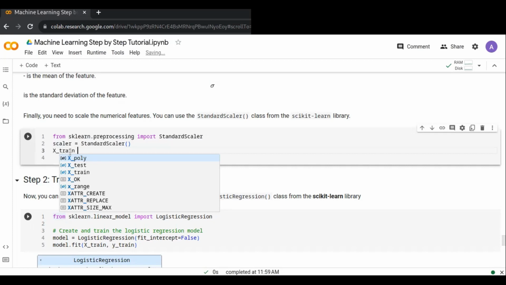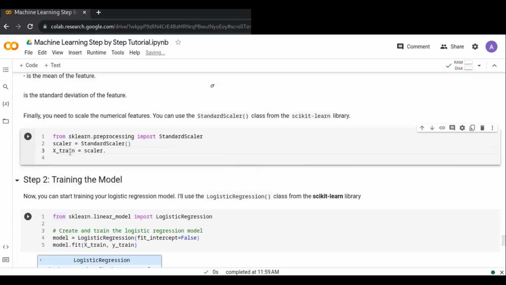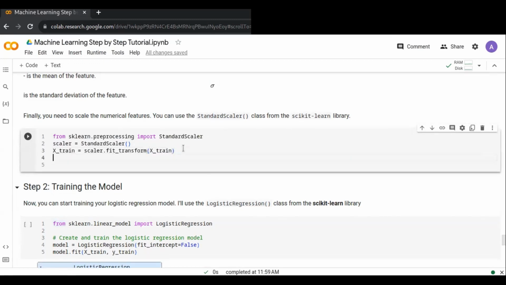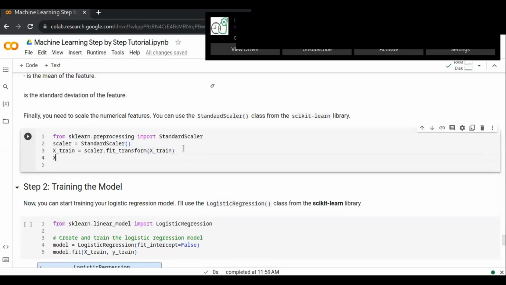X train is scaler dot fit_transform, which is going to fit, learn the mapping, and apply the mapping at the same time, and pass X train. And the other is X test.